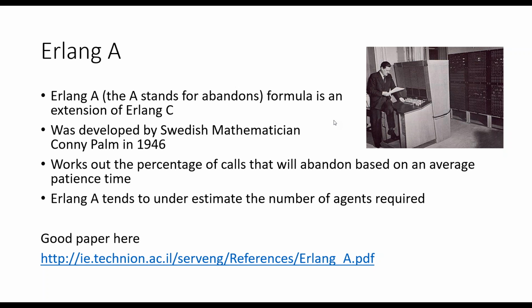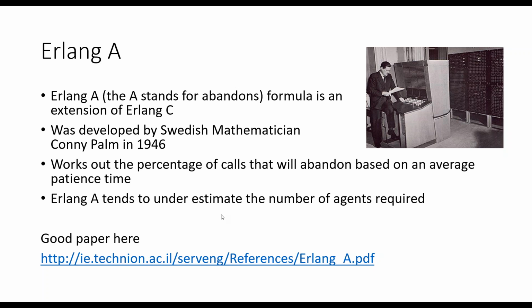And it works out the percentage of calls that will abandon based on an average patience time. It's a very useful paper. If you want to go into it, the maths is quite frightening. It took me about 3 months to figure out how it worked. But it works out the number of call abandons. In order to do that, you need to know what the average patience is in your contact center.